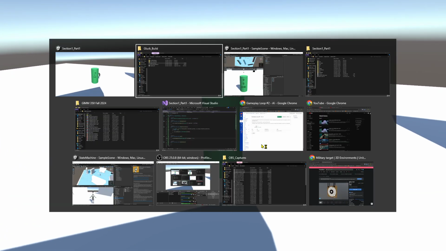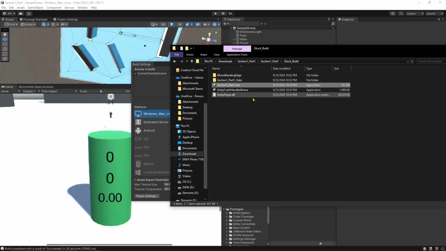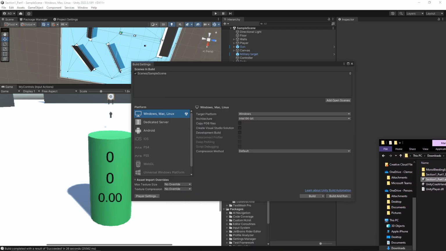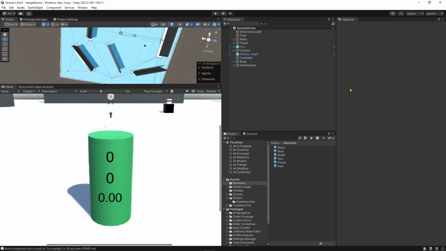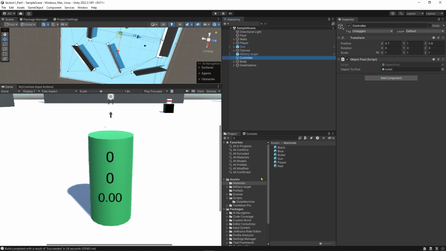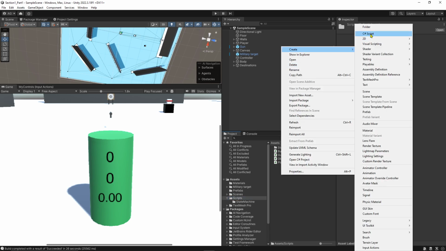If you want to add in, we'll do this real quick as an end part of this. We've already built it, so it's perfectly fine to rebuild it again. We're going to close this. We're going to go into controller, come into our scripts, and add a new script.